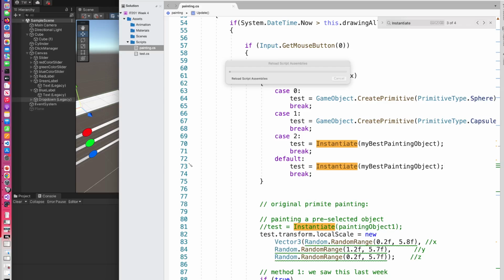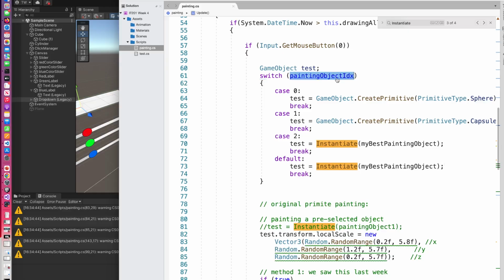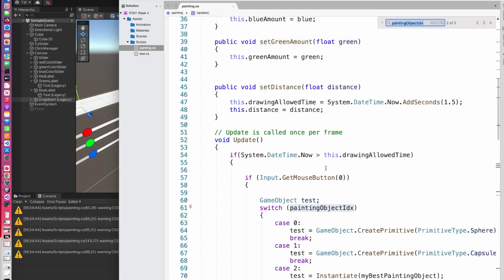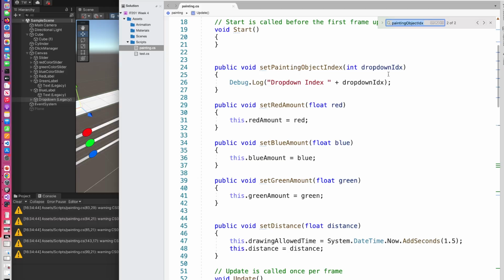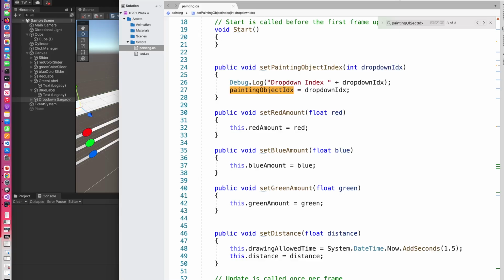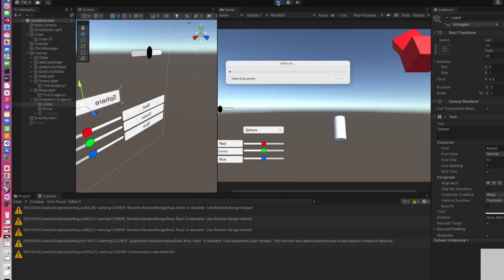Okay, let's save this. Now actually, let's see if I'm setting this correctly. So this is painting object index, and my function here should set this value correctly. Okay, save. Let's play this and see what happens.